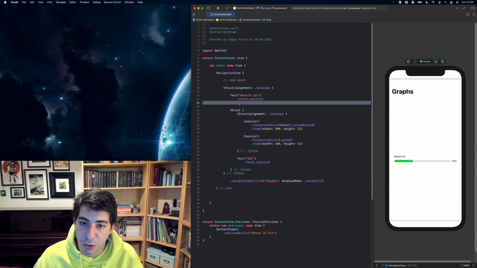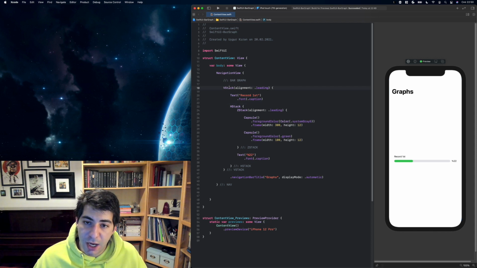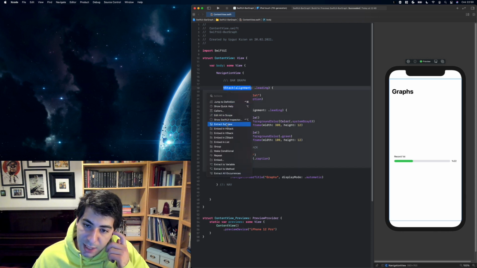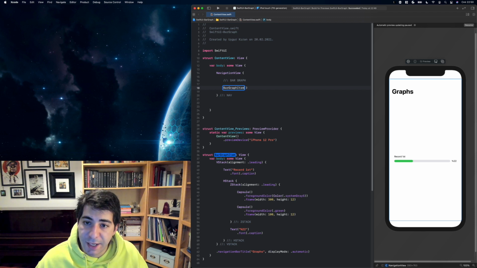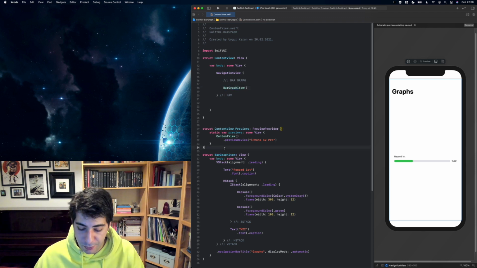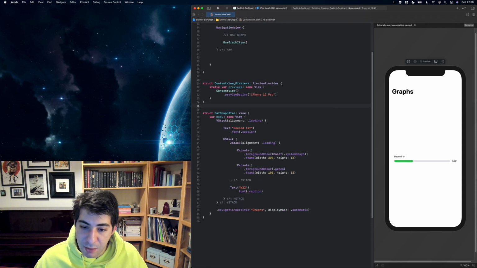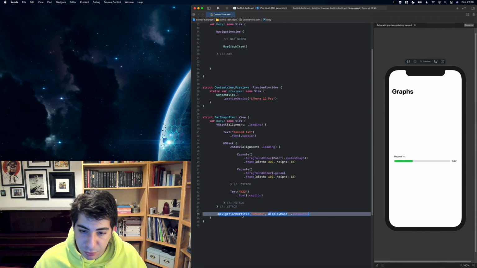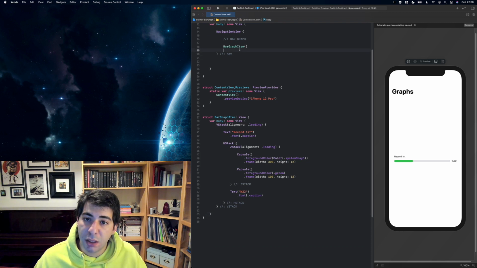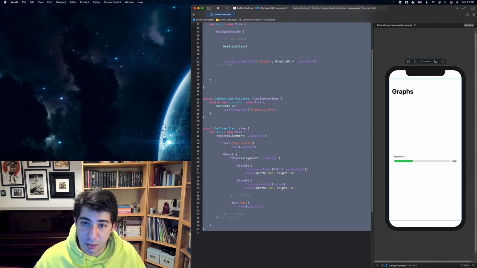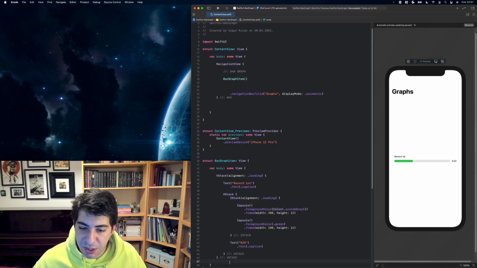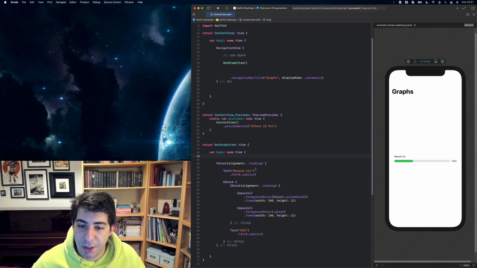Let's refactor our code a little bit, and I'm gonna extract this view as a sub view, and I'm gonna call it bar graph item. Should be explicit enough, and I'm gonna move this navigation bar title to its correct place. And now we have a prototype bar line and some texts.